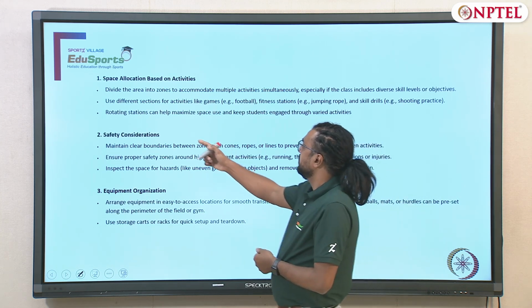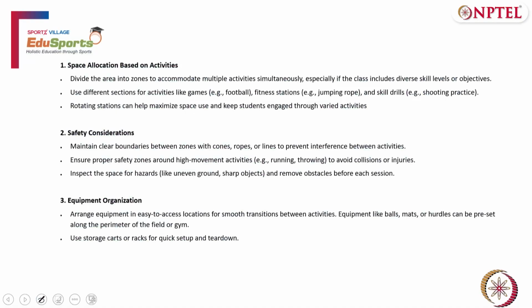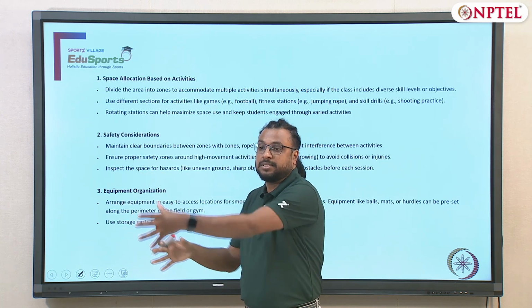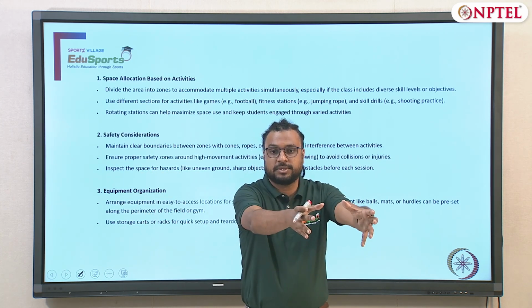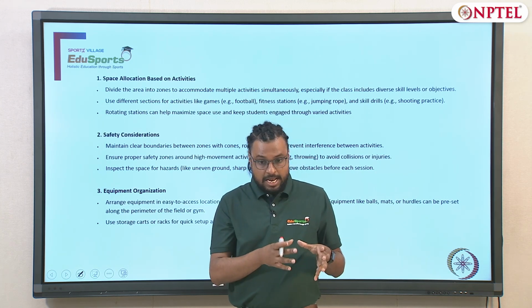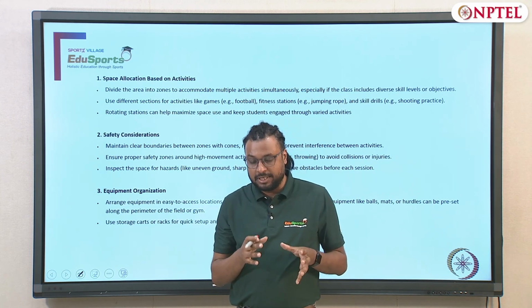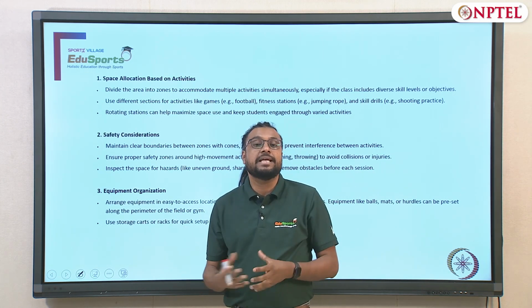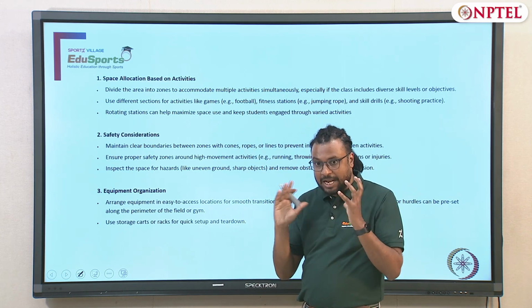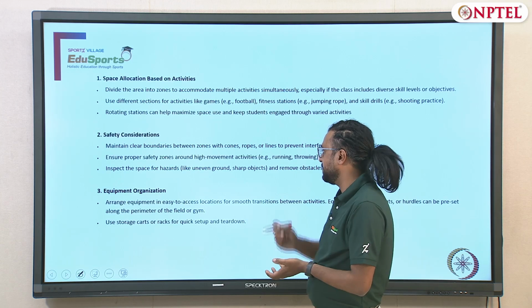And rotate stations. Rotating stations can help maximize use and keep students engaged throughout a variety of activities, right? If there is a play space that you have created, this is a station for jumping, this is a station for running, this is a station for catching, this is a station for hopping. If you keep those four stations and you keep rotating, it retains the interest level as well. So, it is very important how you allocate the space and how you create that space.